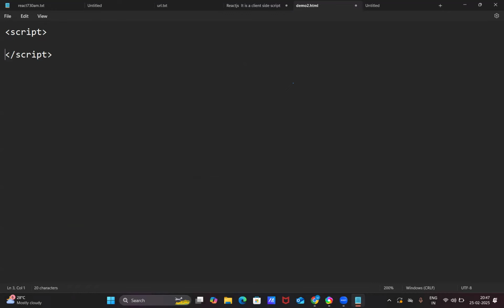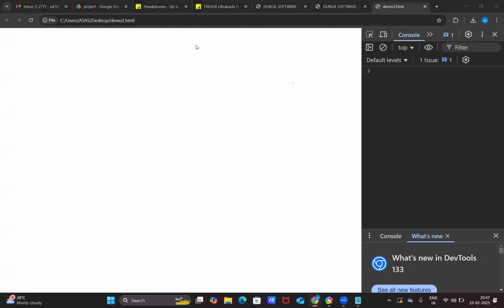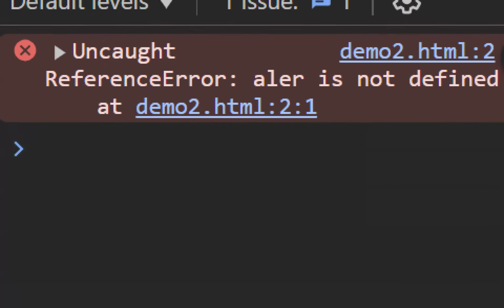For example, here I have given alert Scott and alert Amit. Now you will get these two values: Scott and Amit, two message boxes. I am removing T here and R here, meaning two lines have errors. JavaScript is interpreted, so we can't see all errors at a time. Now what message does it display?